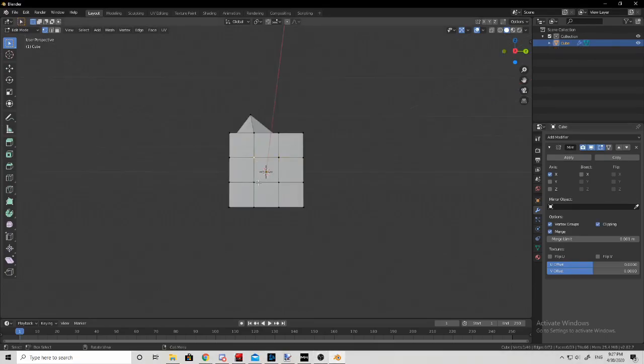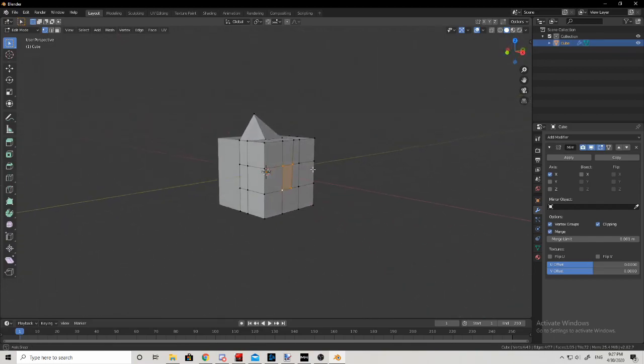Another thing that I forgot to mention is that, so I just explained how you could create new edges in between blocks like this. But I just wanted to show you a quick way that you could create faces and not edges.